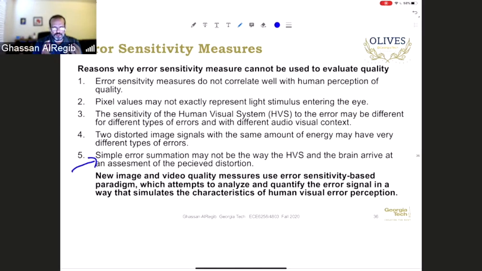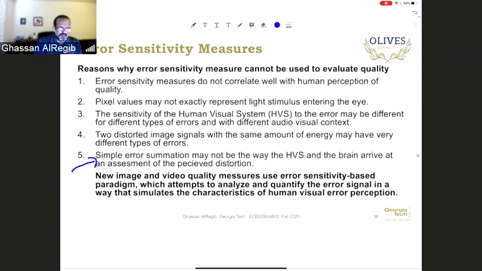We don't, as humans, look at an image and right away give a number to it. We say, I want to represent the quality in this image using a single number. It is an impression, an overall feeling of whether we are satisfied with the quality or not. So this idea of pooling at the very end in our objective quality assessment methods is problematic, because we are interested in having a single number. This pooling really reduces the dimensionality of the entire space for quality to a single number, and that's a problem. And as a limitation, I will have some examples later to show you.